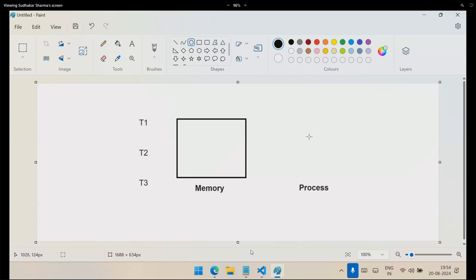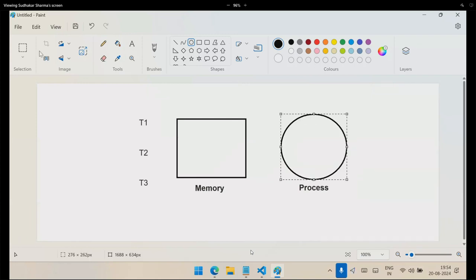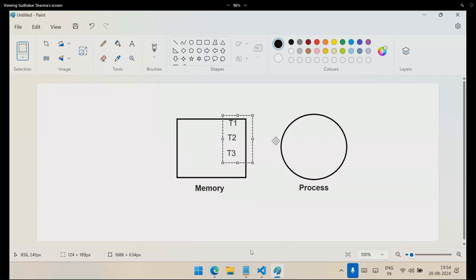Now what happens is these 3 tasks are loaded into memory. That means when I clicked the button, task 1, task 2 and task 3 all are loaded into memory. And after loading into memory, these 3 tasks are released into process immediately. It is so fast, one after another, it released the tasks so fast that I feel like I can see only the last one. Actually, first one released, after that second one released, after that third.